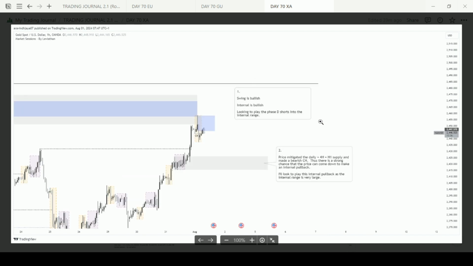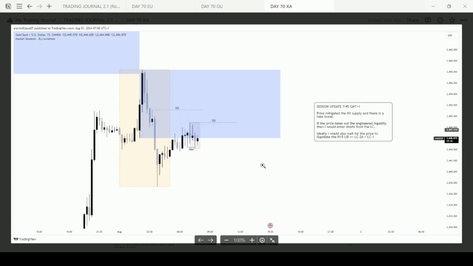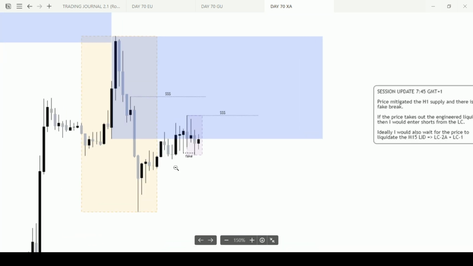So yeah, this is the M15 chart, waiting for the entry. Price made a fake break, and this is the pullback. This is the point where the pullback has started. Run, pullback, run, pullback, run, pullback, run, chalk. And now I was waiting for this. Once there is a bearish chalk, a ton of liquidity would be engineered above.